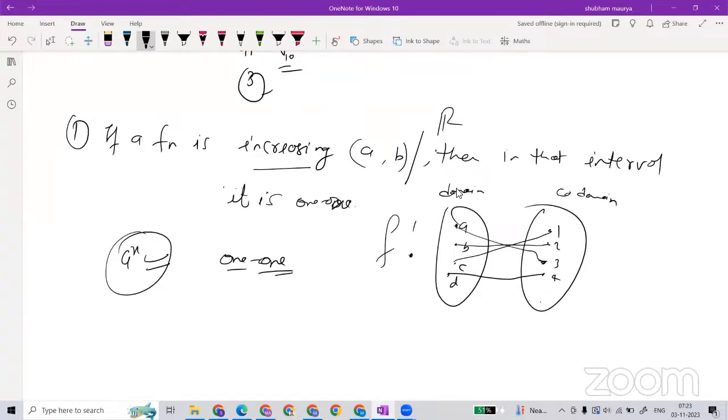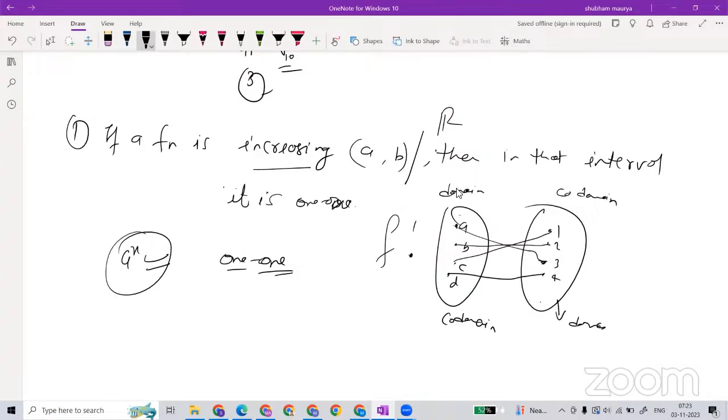Function is a machine: you are giving something and it is giving some output. So can we think of a machine where we treat this set as the domain and this as the codomain, and whatever output you get, if you apply the machine in the reverse direction, it gives back the input? That is called the pre-image.